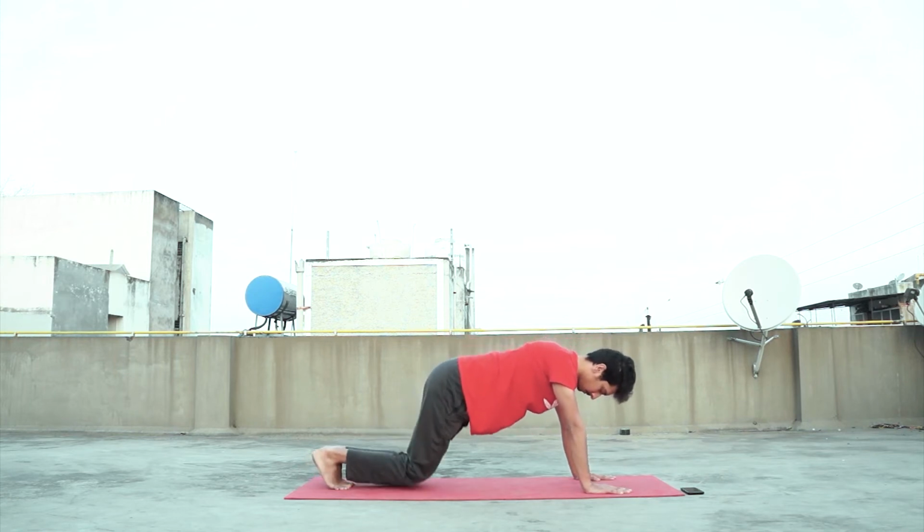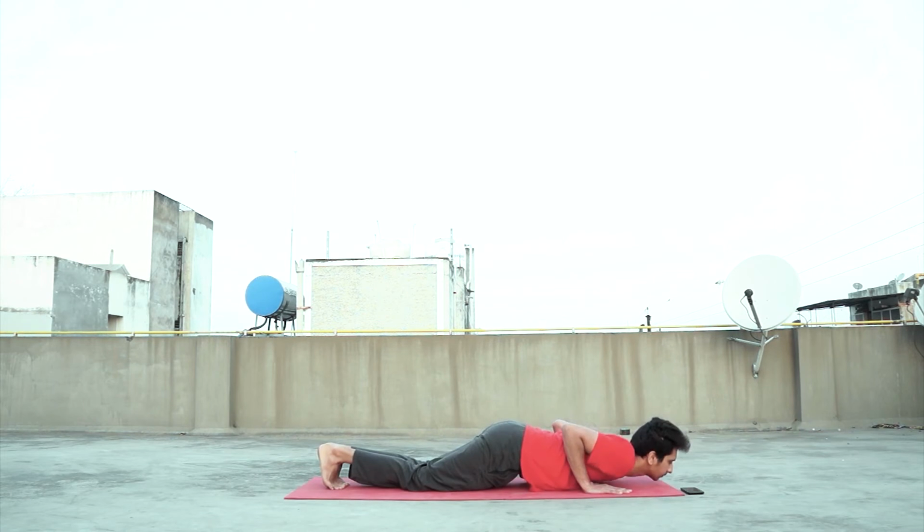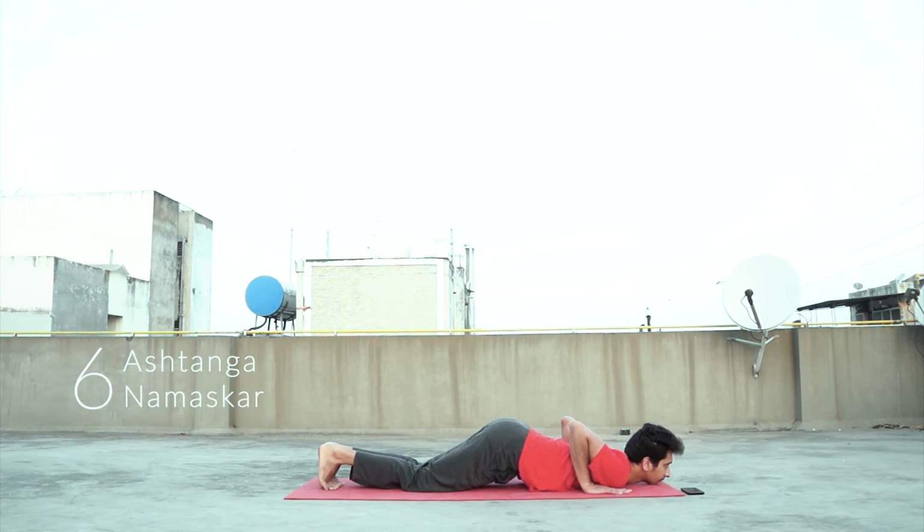Next, place the knees on the floor and take the body forward towards the floor, touching only the feet, the knees, the palms, the chest and the forehead or the chin. This is Ashtanga Namaskar pose. Here the waist is raised up and not touching the floor.